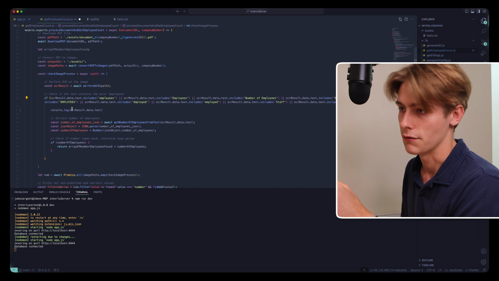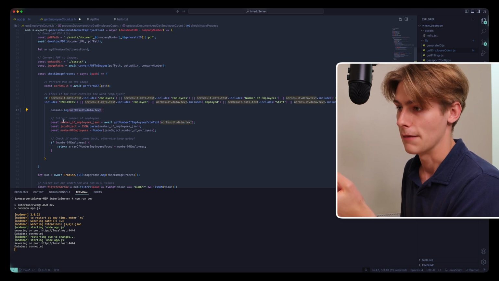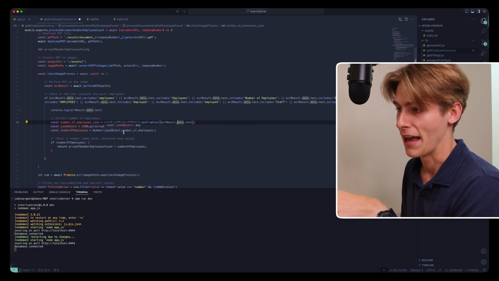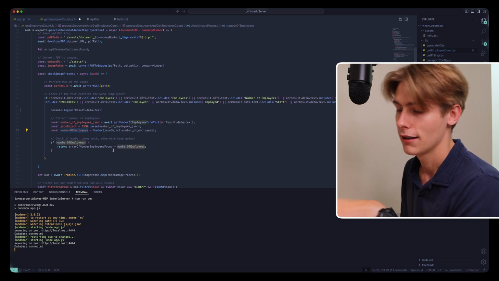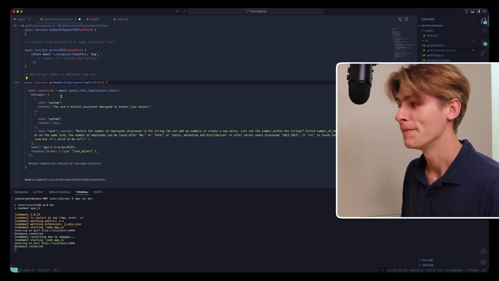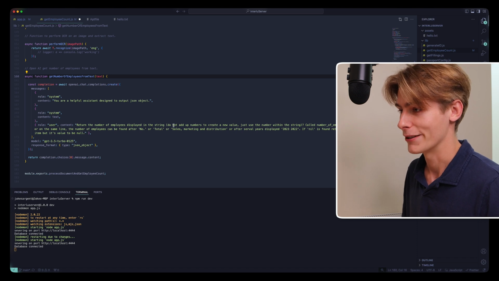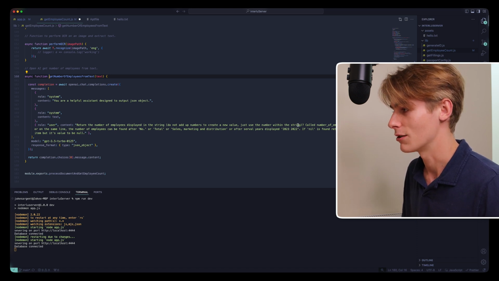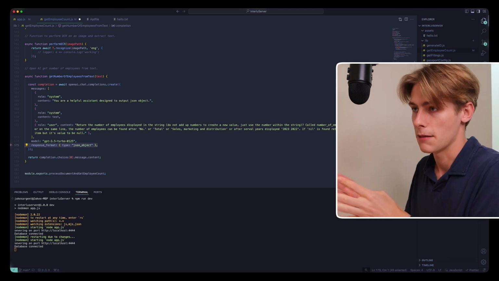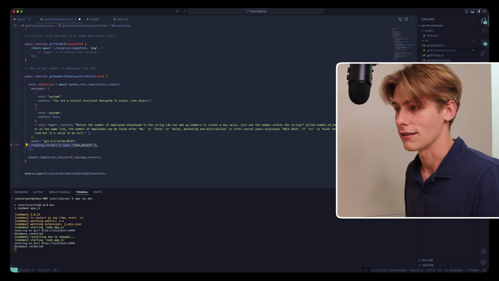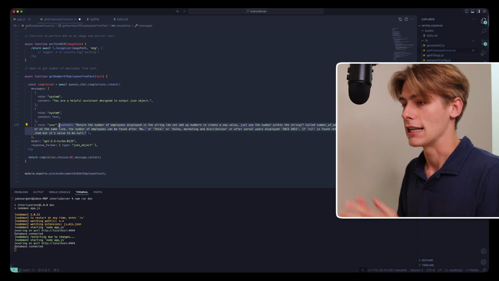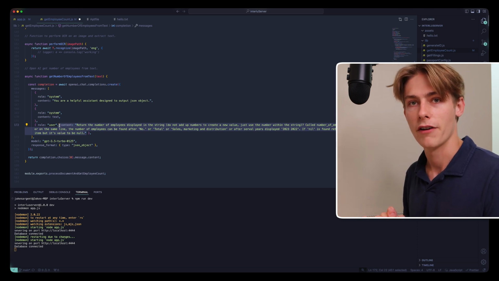And then all it essentially does, I'm going to show you how it actually works. We run this, get number of employees from text, and we just drop the text in, and it will give the number of employees, which we then return back to where the function is being called. I'll show you this function, it will probably make you laugh. It says: return the number of employees displayed in the string, do not add up numbers or create new values, just the number within the string, called number of employee. And obviously we've got JSON type on, so it's really simple, and that's how it works. It's so simple. I will keep adding to and updating this prompt, but that's what's worked for me so far, and it's working pretty well.